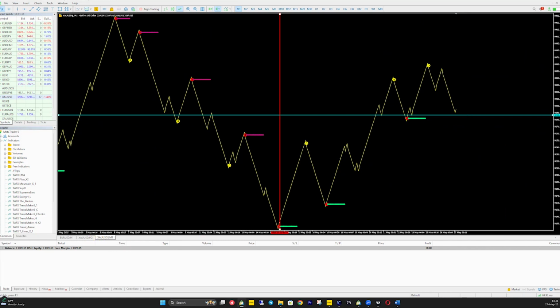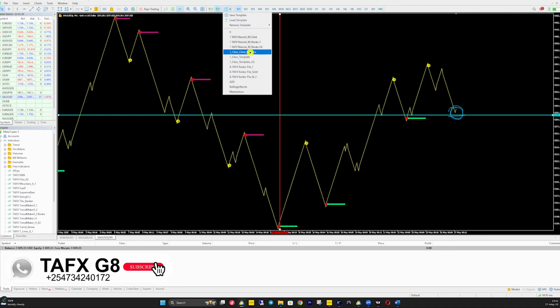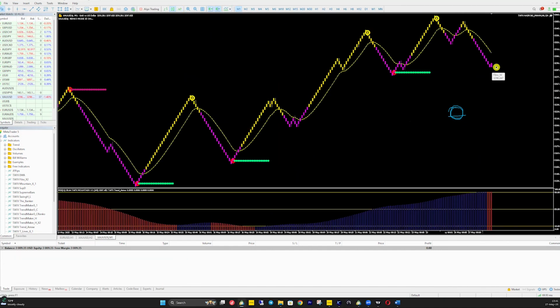So we are waiting. The EA will now generate this signal of a buy. It will give us a trend maker at that point. Let's say, for example, it gives us a trend maker at this point, and the market goes and reverses and changes color from magenta to golden, then we can buy that market.